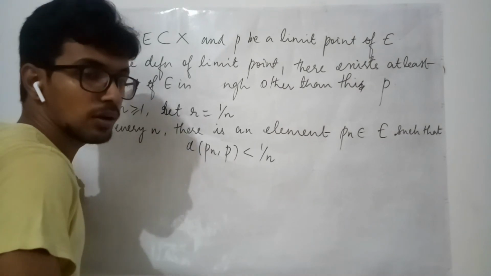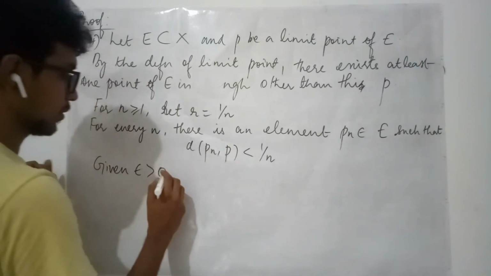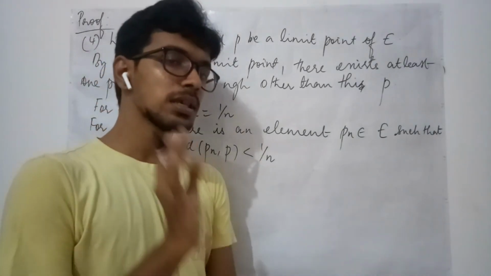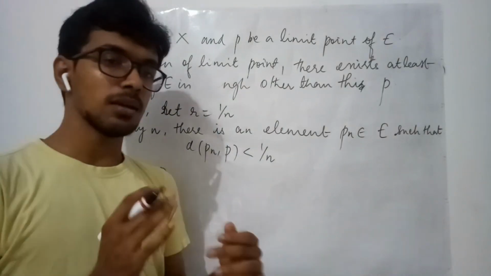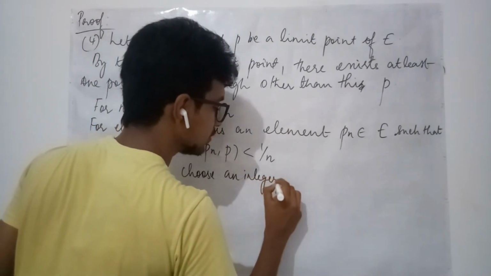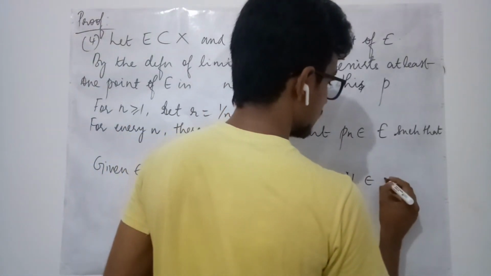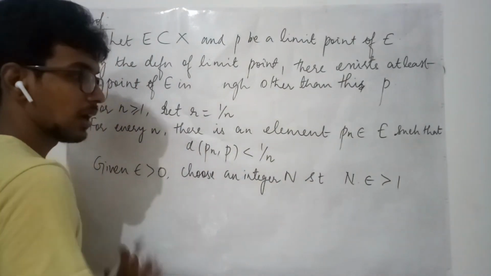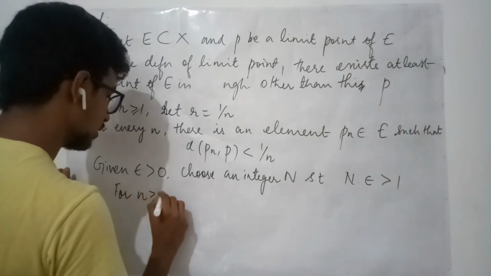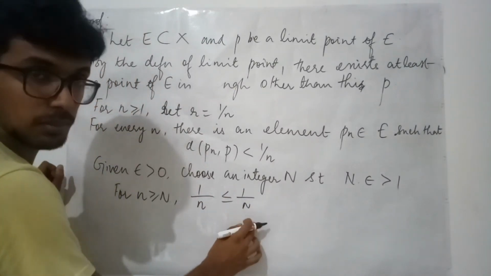Okay. Now what I am going to do is that I may take any epsilon greater than 0. Supposing I have 1. Okay. Using Archimedean property, I can identify an integer N such that this N times of this epsilon has to be greater than 1. I may identify such things. Now, for n bigger than or equals N, what should I have? 1 upon n less than or equals 1 upon big N. Okay.